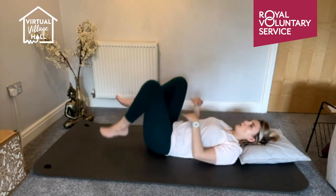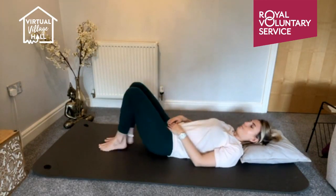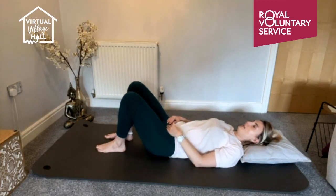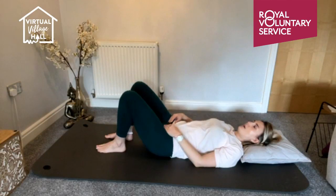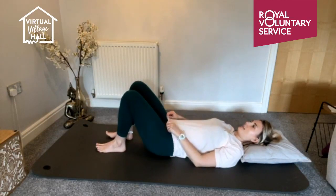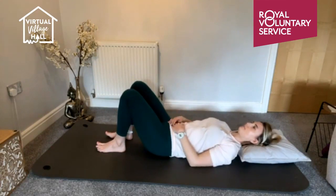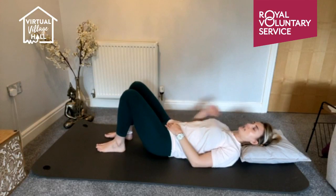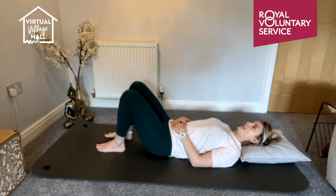And lower. Feet flat on the floor, and then we're going to put the heels out and the toes forward, and then just lift one hip up and down at a time, and then just relax the lower back, and then just push the shoulders down and away, relax the toes.